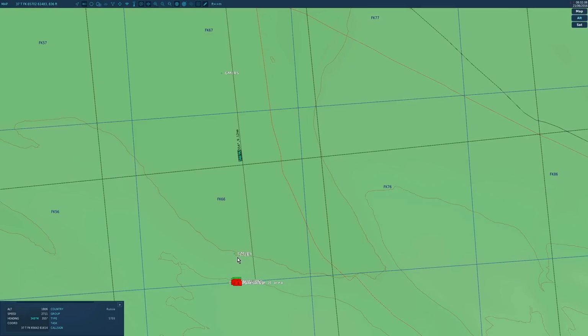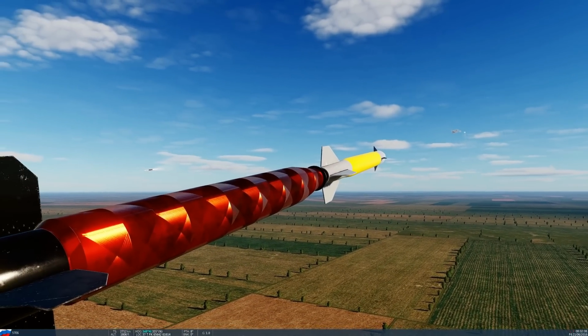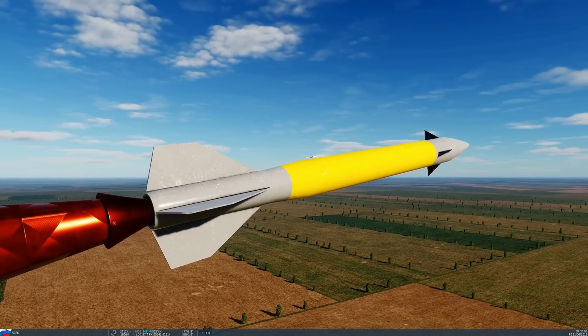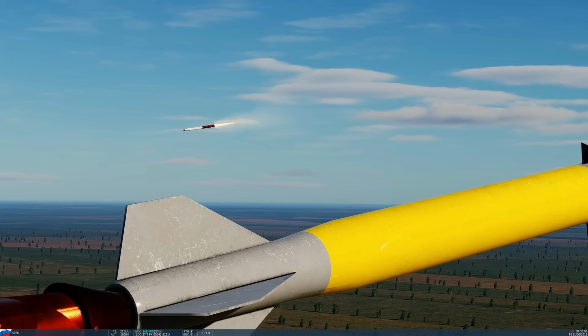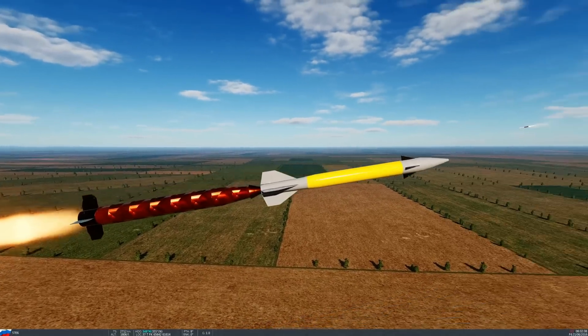Why can't they steer very well then? Because they've got the booster, this thing just on the back. Lovely graphics. And then this bit, is this bit unpowered, the dart? Yeah, it's more of a dart, it's just coasting. Oh, look, we've caught them in the same frame. Bearing in mind the speed, each of these is going at several times the speed of sound.